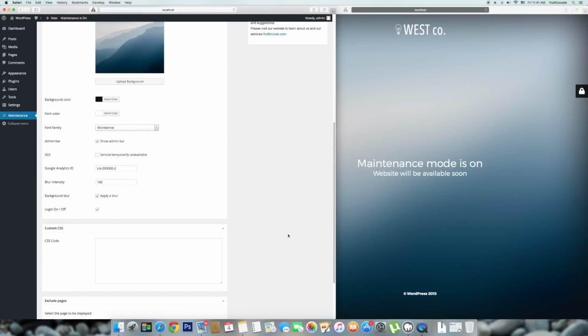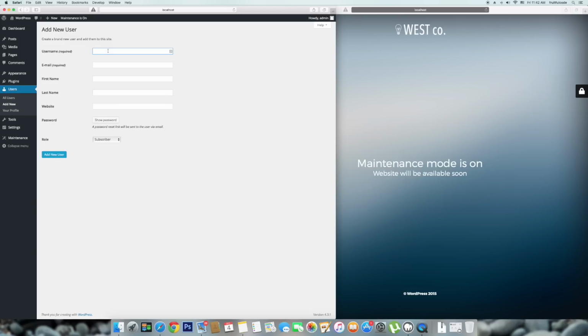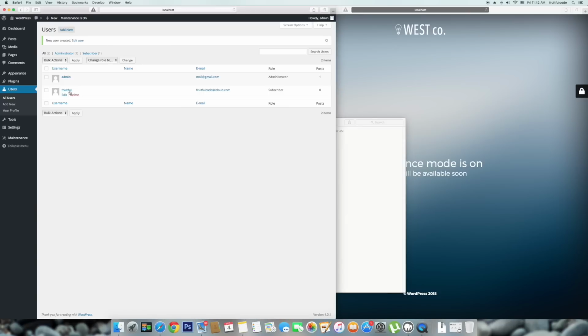Let's say you are a developer. You've been working on a site in maintenance mode and now it's time to show it to the customer for the first review. You can create a user and send him the access. So let's add new. Let's call it Fruitful. The user received the email.